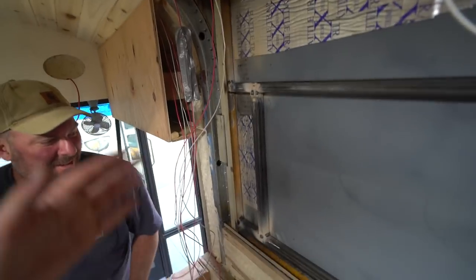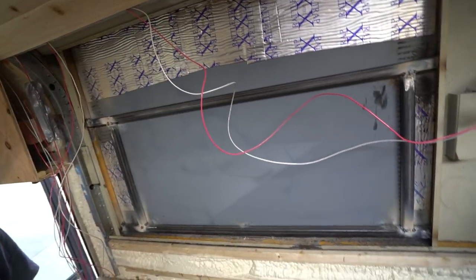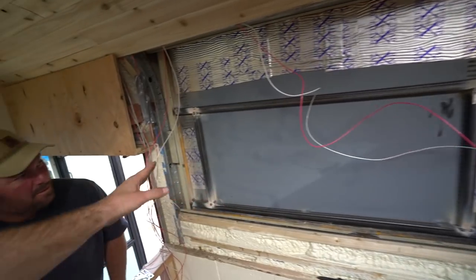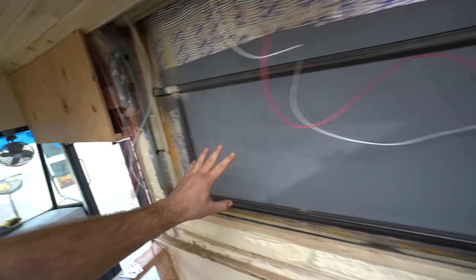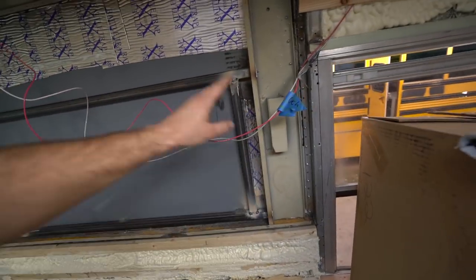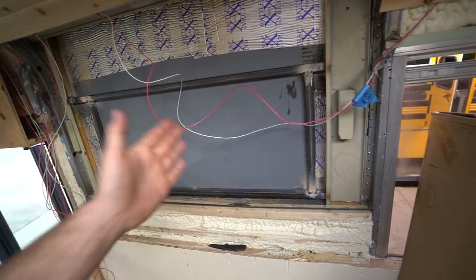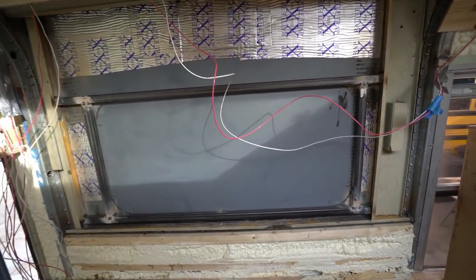It's not the prettiest looking thing, but it doesn't matter because it's done and it's welded. Structural. All this will be hidden, but I like this. And what I did was I put it in the midpoint of the metal, not the midpoint of what we put in over here, me and Mike. So yeah, right in the middle of the outside sheet metal lives this RV window. Now, I made my corners. So this whole middle part goes on all four corners. So without further ado, I'm gonna cut this window open.